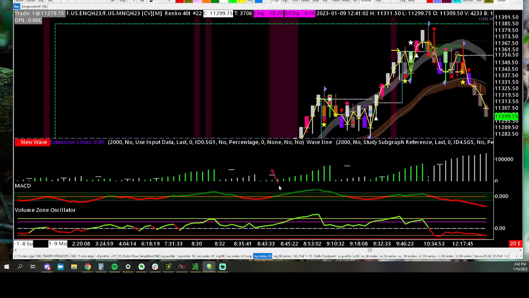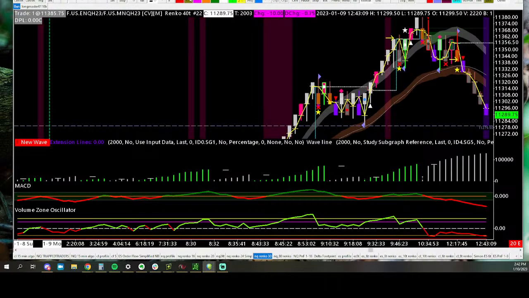That's one thing to watch for, especially in these really large waves, because if you can get under where all this volume came in, in this case this bar here, if we mark a line here, if we can develop some volume below that, which basically means getting the VPOC line, this yellow line, below the low on a bear bar. See, these are bull bars, and this is a bear bar. The purple ones and pink ones we're not even going to count because those are just price moving without volume really following. But here, what you'll see is none of these bars that were bearish, which is really just this one, got the volume below that level.